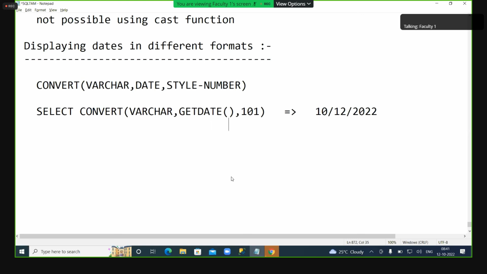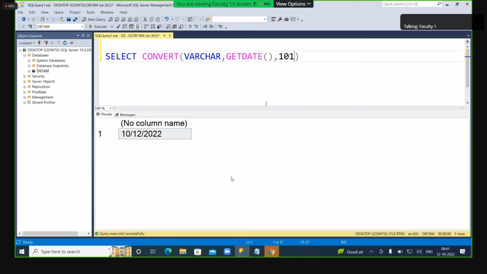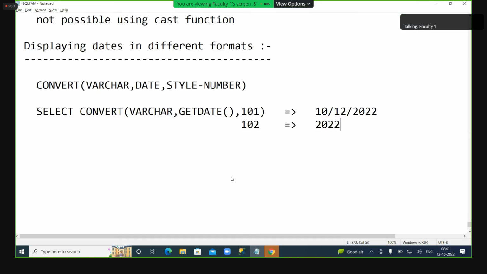If I give 1 or 2, then this is the format for 101, and so on.